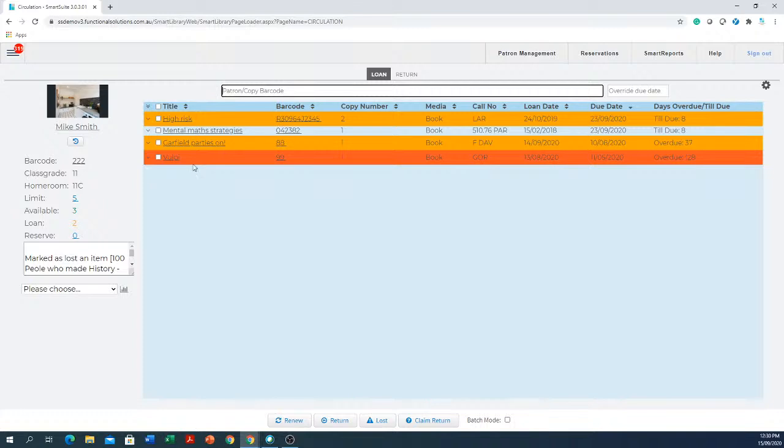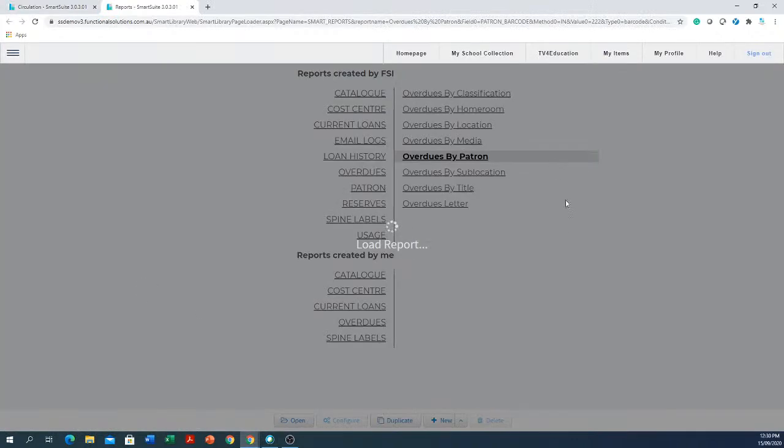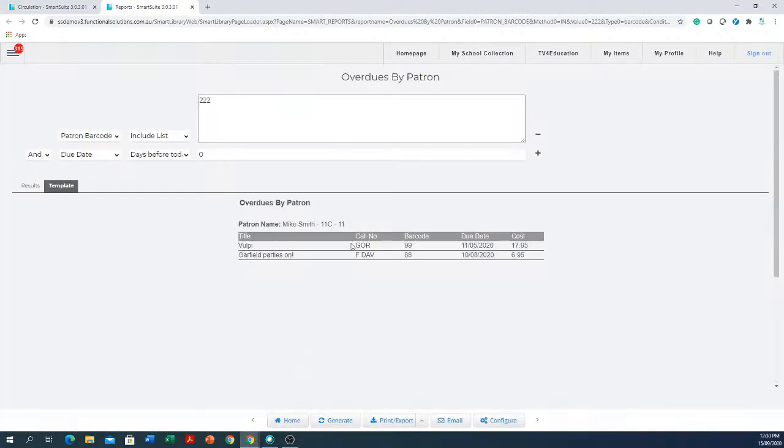But you say, look, you've got some overdues. And he goes, no, I haven't. Would you like me to send you your overdue list? And he goes, yes, please. So you just choose overdue items and then run the report. When you run the report, it'll automatically bring up the reports module and the overdues, and you can say, I'm going to email it to you.